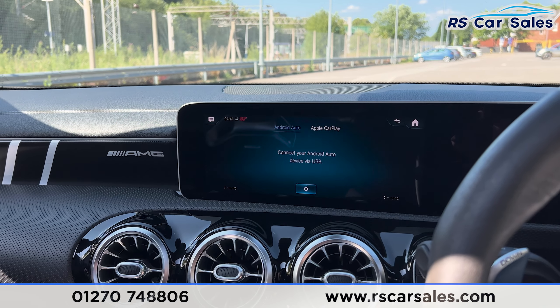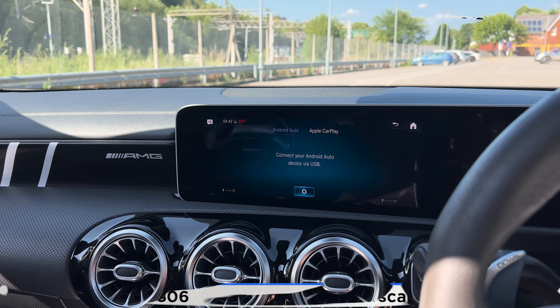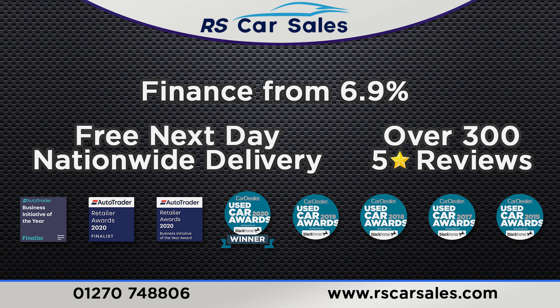Going into the main menu you can scroll through all the other options. We have the Comfort section which includes seat comfort, and the ambient lighting with plenty of colours to choose from. We have the Track Pack and the AMG Performance settings, the apps section for Apple CarPlay and Android Auto, climate control, and the shortcuts along the bottom. There's also an exhaust button to give you a more powerful exhaust note, suspension settings, traction control, and a manual mode, plus a nice little lever armrest which can be opened up for more storage.